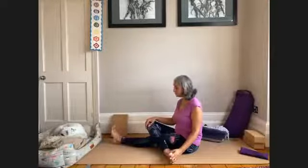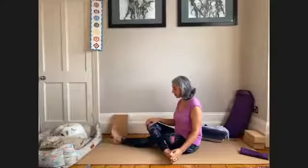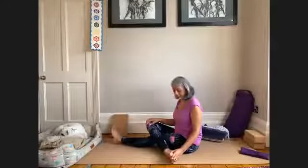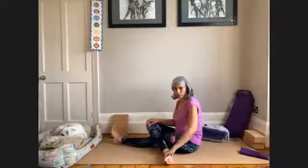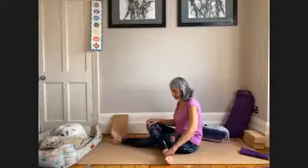So these South Asian traditions are rooted in the same family, so you'll notice lots of crossovers and similarities. One more breath here. And let's release the fingers through the toes, and you might just want to give the middle of your foot a little press with your thumb right in the center of the sole of the foot.